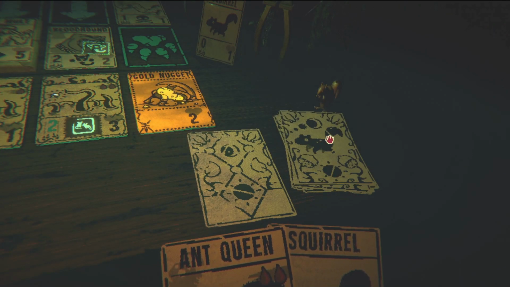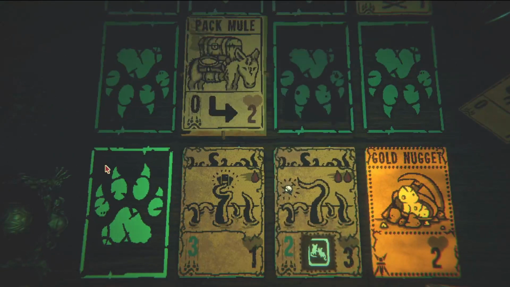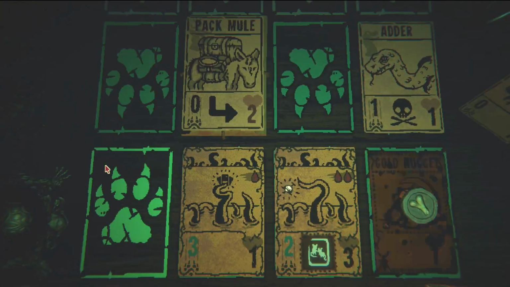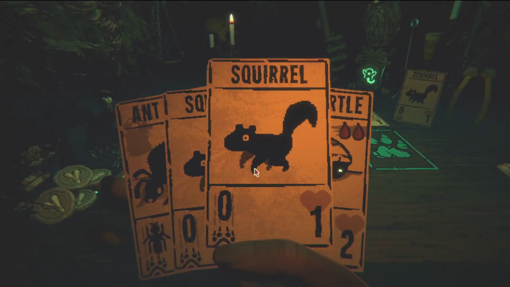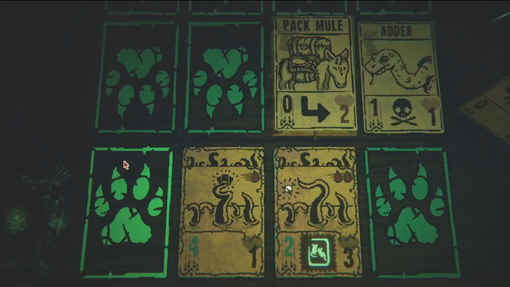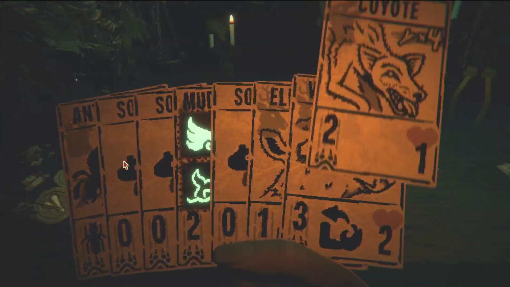Awesome. Okay. Then I'm going to draw yet another card so I can keep on having damage. Perfect. You're going to place down an adder. I don't care. Mud turtle. Or I just win. Ding. Perfect. Oh, that's not a win, but I could just win.